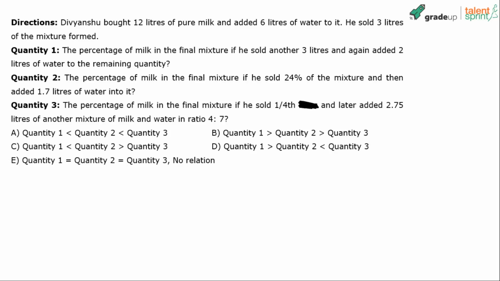Option C, option D, option A. There are multiple answers that have come in. Kishore has marked option B, and so has Shankar Rao. Last 30 seconds, and then we will take this up. There's no shortcut. You have to find out all the 3 values and then arrive at the comparison. Or maybe once you have arrived at quantity 1 and quantity 2, you just see if you can eliminate a few options there, right?